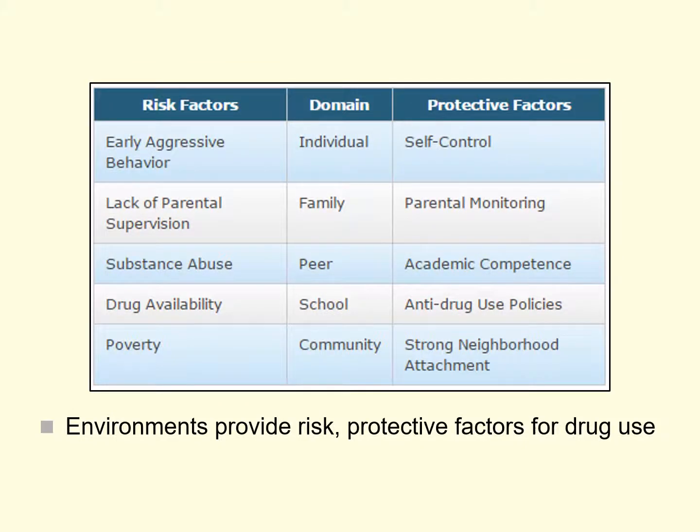There's a lot of research on the different factors within the environment which can lead to or encourage drug use and even addiction or dependence on drugs. This is a table that simply tries to summarize a few of the basic and common factors which are identified. In general, if you're abusing drugs, you're more likely to become addicted to drugs. If you are in a family with lack of parental supervision, you're more likely to become addicted to drugs. If drugs are readily available to you, you're more likely to become addicted than if they're not readily available. Growing up in poverty conveys all sorts of risks, including increased risk for substance dependence, etc. So the point is, not all users get addicted to drugs. Some of it may be due to genetics, some of it may be due to environmental factors.